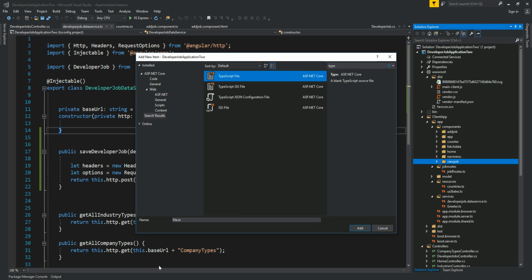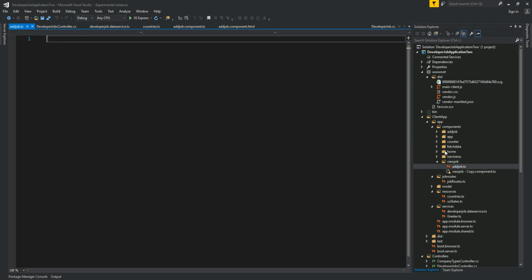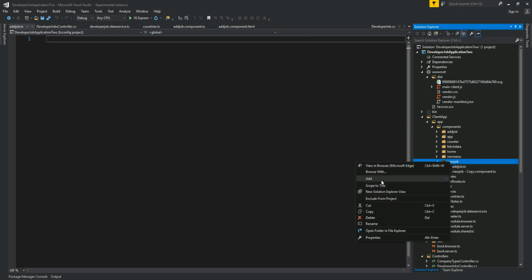Let's add a TypeScript file. I'm going to just call it add job dot ts for TypeScript. And I'm also going to add an HTML file.